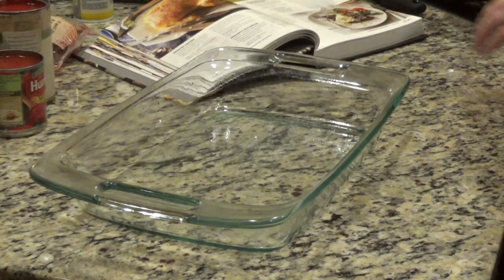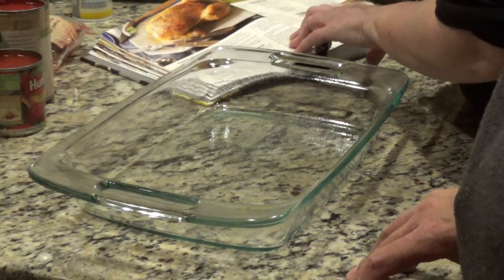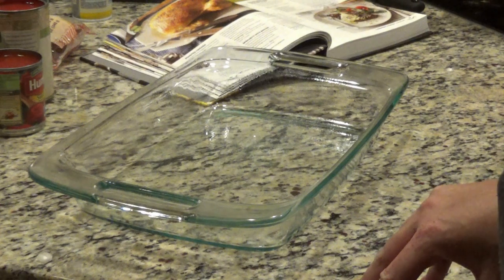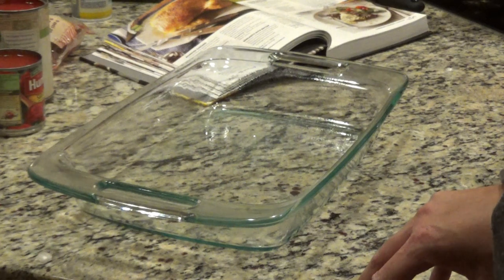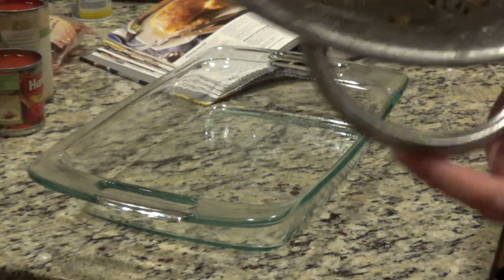So, in a large skillet, cook the bacon. Okay, so I've got to stir in the tomatoes and tomato sauce now. I'll bring the camera over here. Oh no, there's onions and bacon stuck in the pan. Oh well, hold on, we need it all! Nothing needs to be drained.